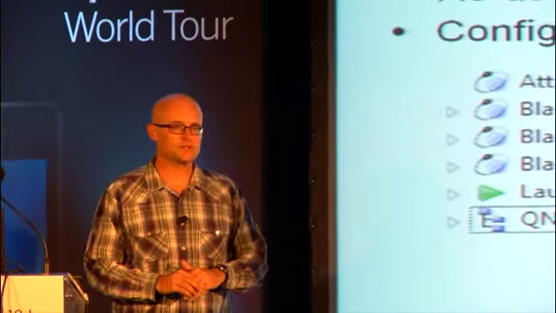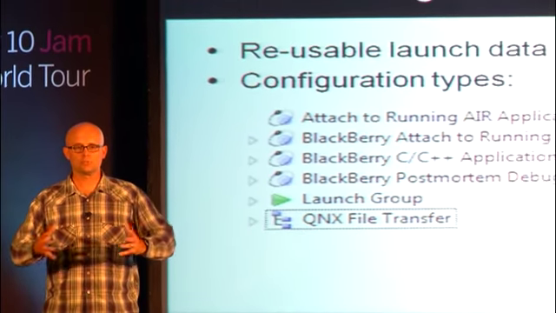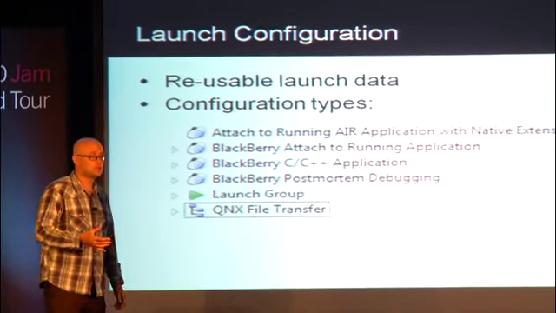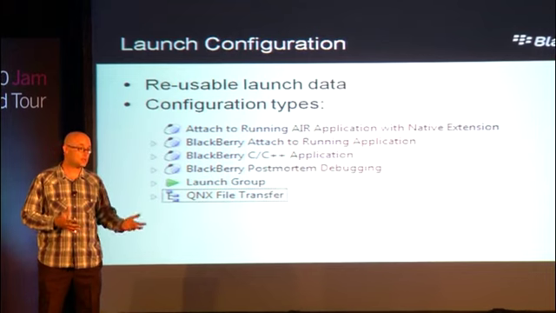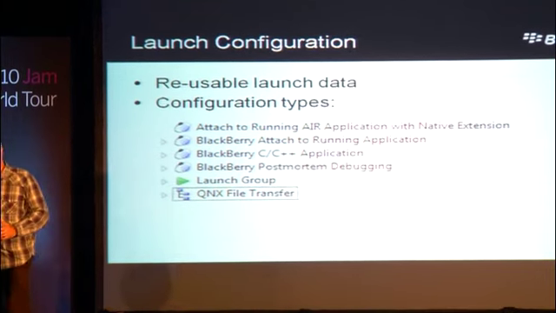Some of the other options you get are you can do a QNX file transfer. You can specify through the IDE that you want to blow away the data directory, so you can be testing with a brand new app. You can specify that you want this to be uploaded, so you can be testing with stale data, with old data. All of that is already built in.